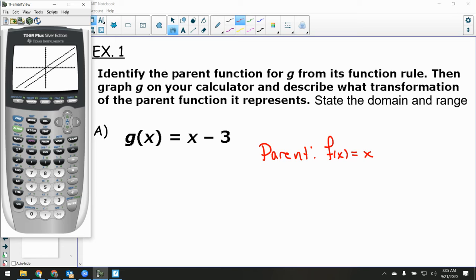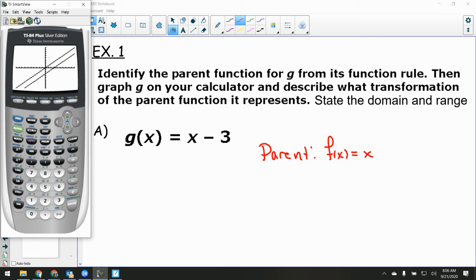The reason I hit Zoom 6 is because I had some funky stuff going on in my calculator, and I probably had messed up the window at some point. Does anybody play calculator games anymore? Man, back in high school, we didn't have cell phones. So it was like, oh man, I'm gonna play Uncle Worm on my calculator. Yes. Anyway, here are my two functions.